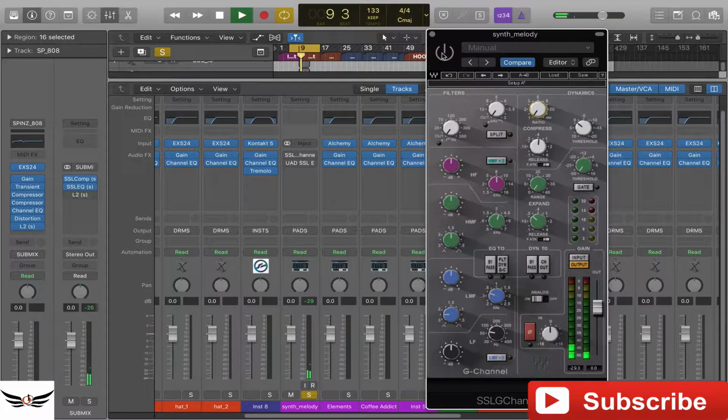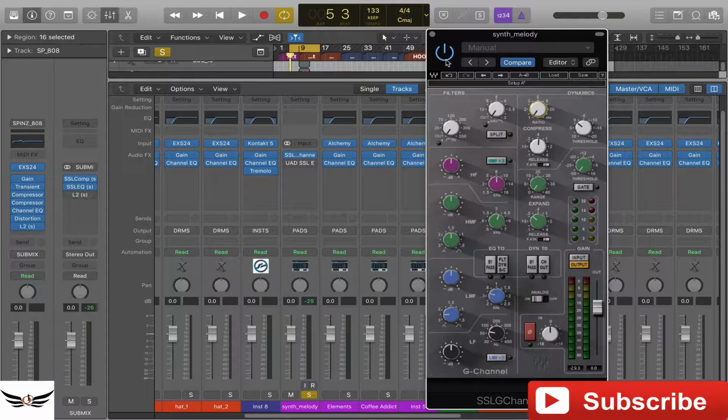Okay, so that's with it off, and I'm going to try to do this in between. Okay, so just from what I hear, it sounds like when the plugin is turned on, it brings the signal a little bit closer to you.